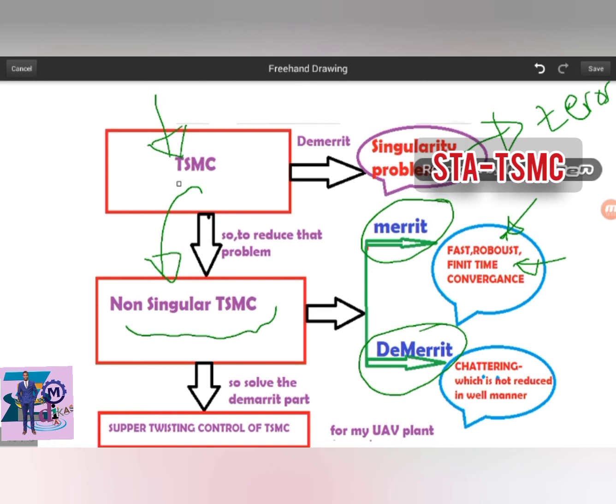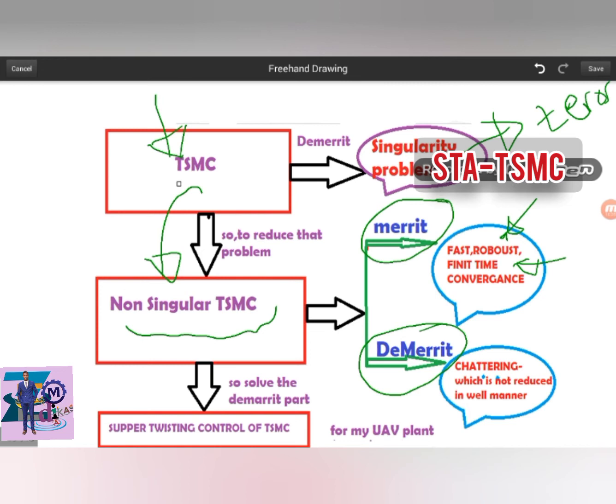So in order to reject it, my system is an unmanned aerial vehicle when I use that system in my dynamics. In the demerit part, the chattering effect is the main problem when I use this non-singular terminal SMC for my plant. So I have to shift my point of view to another dynamics in order to reduce that chattering effect.